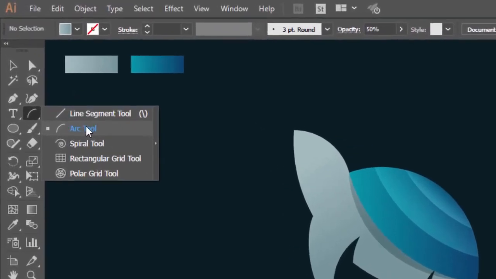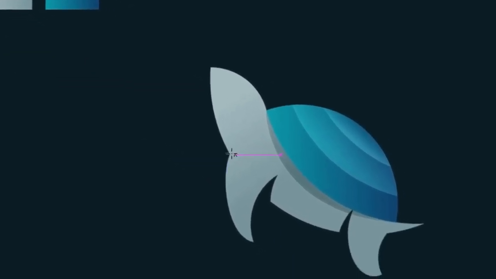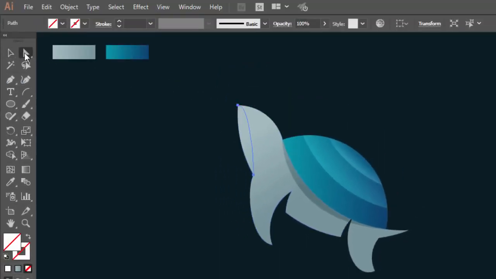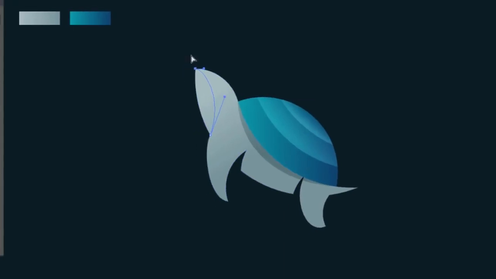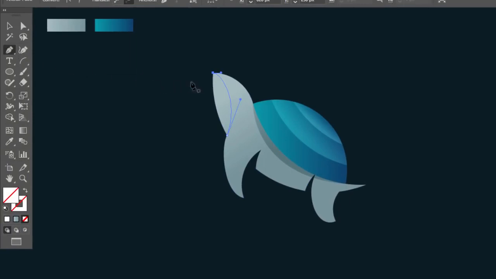Select the arc tool, make an arc from the hand to the tip of the head. With the direct selection tool, click on the anchor point of the arc and play with the handles to make the arc smoother. Select the pen tool and close the shape.